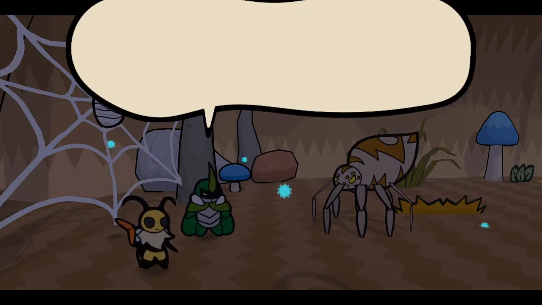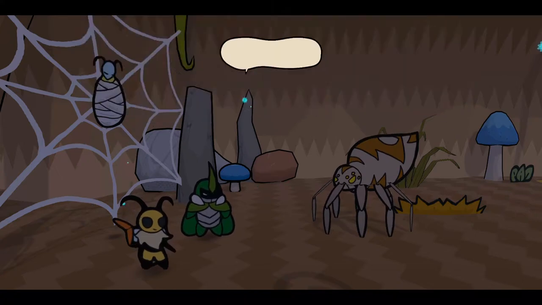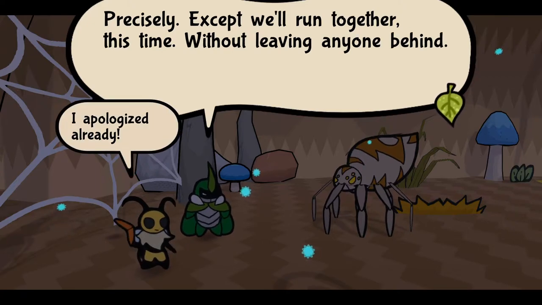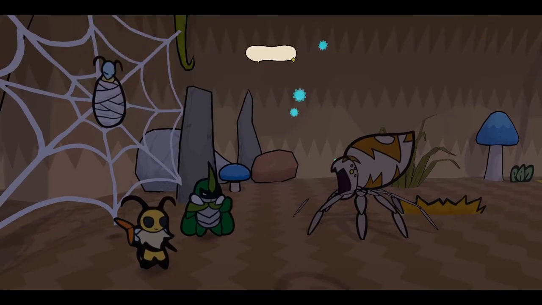The situation is dire, but I've got a plan. We will attack the web holding the moth while battling the spider. And we bail when we free him? Precisely, except we'll run together this time, without leaving everyone behind. I apologized already. Here it comes. Let's do this.